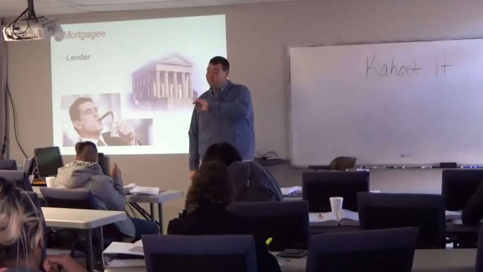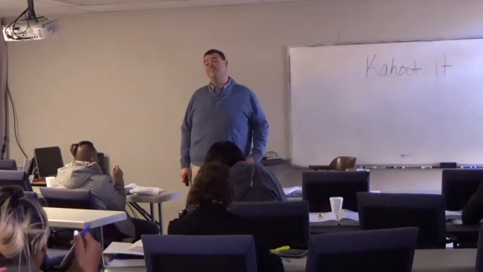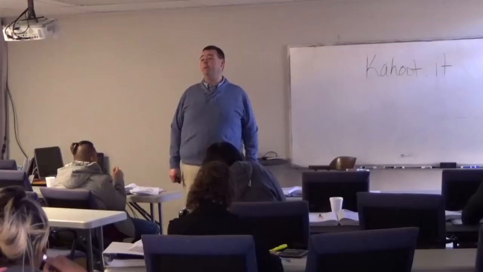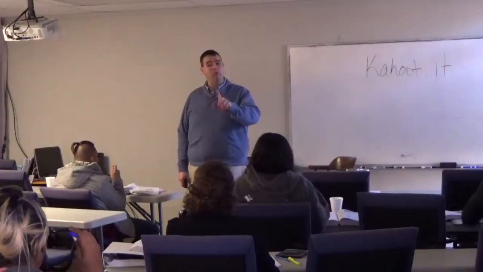You said the lender is receiving the what? What is the lender receiving? You tell me. Well, what is a mortgage? A mortgage is a promise to pay. Not a promise to pay. A promise of what? Help her out. Collateral. What's the collateral? The mortgage. No, it isn't, but what is the collateral? The property. The property is the collateral, right? So a mortgage is a promise of collateral.